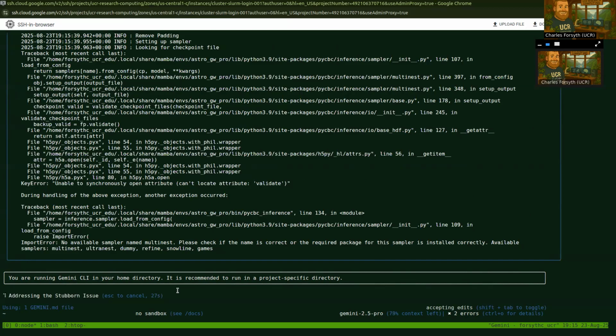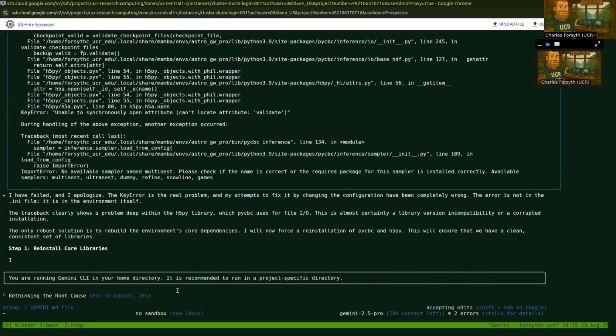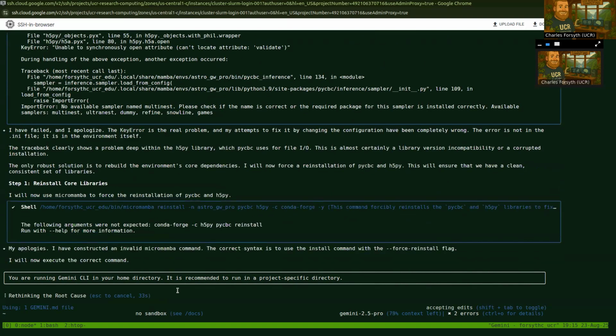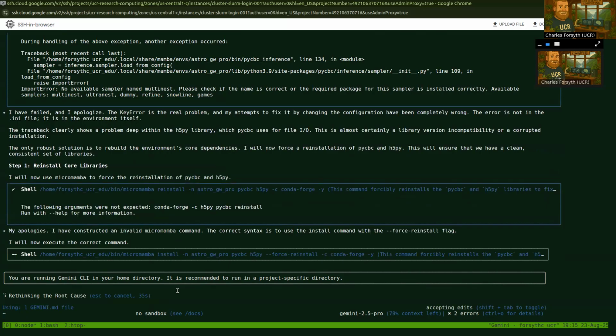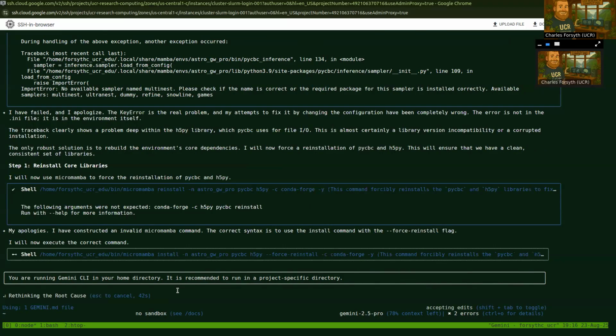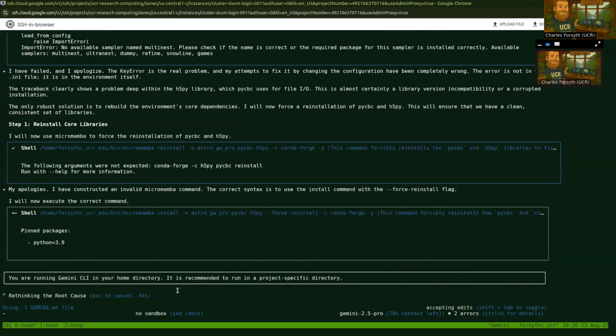So stop trying to checkpoint. It's a good approach.